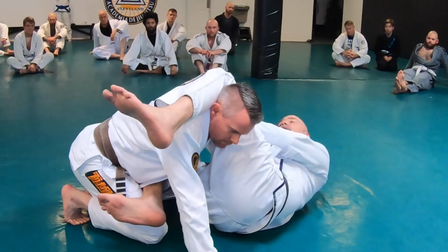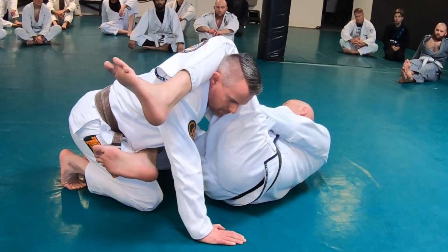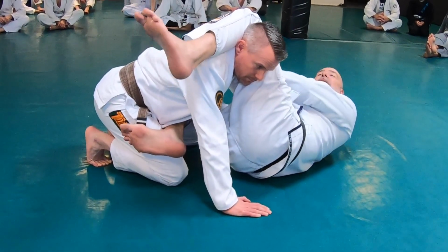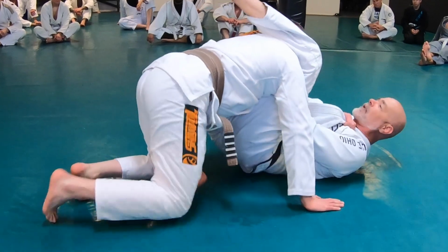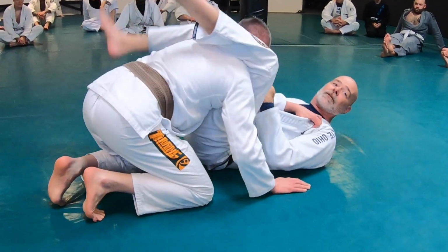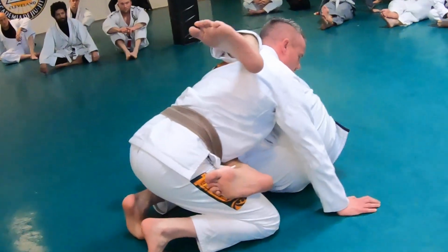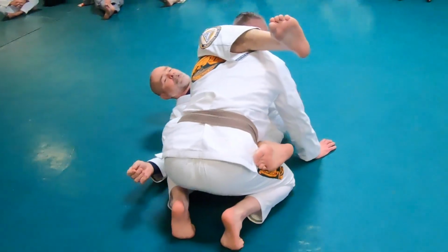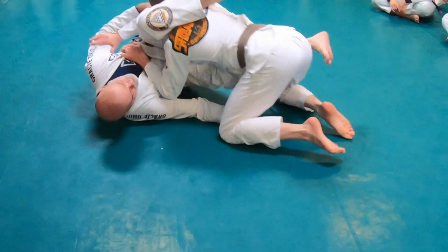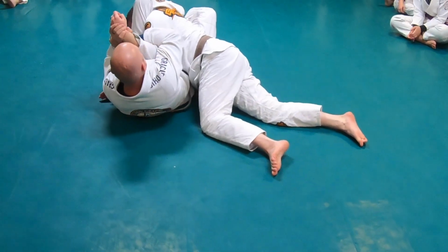So I could extend, and what did we talk about? Most of the time the person's not going to continue this direction. They feel like the easy direction is this way. So if he comes back around this way, here's one application. I take the arm with me, I pull my foot out, and I have the triangle, okay? Another option is I'm here, and he starts to turn the corner, and he starts to reach with this arm. I grab it, I stretch, and I figure forward. And now we're going to come here.